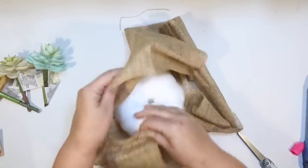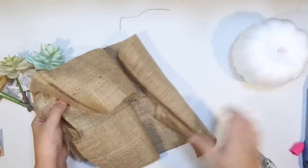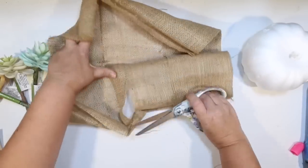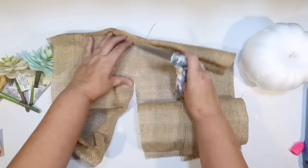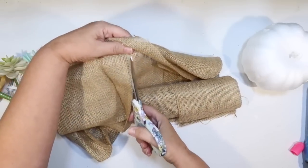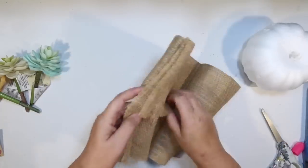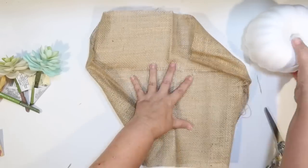You really kind of need a square, and the burlap is kind of a rectangle. So I was kind of seeing how much I could cut off of the burlap to save for later, and it was about this much. So I'm just going to try to cut a straight line here. This is what makes it easier to starch it, is when you go to try cutting it, and it's all folded up on you. But we made it work. And now I have a square of burlap that we can cover that pumpkin.